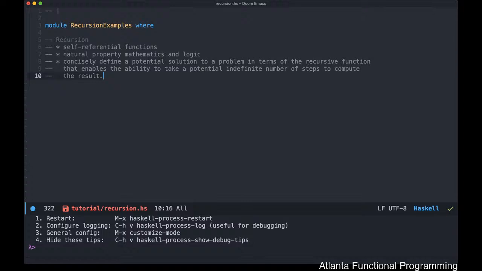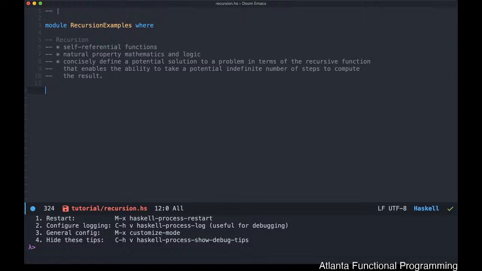One classical example that you could use to implement recursion, and we're going to use this to talk about recursion, is two specific classical examples of recursive functions.